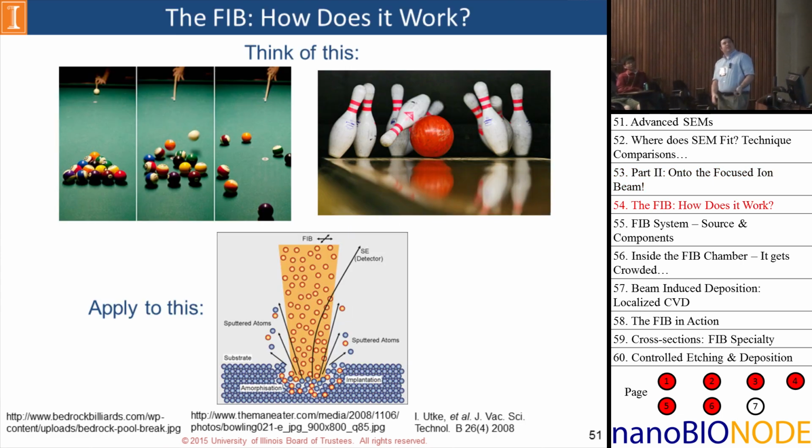Think of the FIB like this. If you ever played pool, if you ever bowled, okay, you've got a projectile. You're going to fire that projectile at other poor things that are going to get knocked around. So you saw the SIMS talk this morning by Tim, which was really nice. And he had those images where he's showing you the sputter of all the atoms that go flying all over the place. Same principle. So we're going to take an ion. We're going to accelerate it at our sample. Okay, take a focused beam here, and we're going to mill our sample and cut it to pieces. So we can use this as a cutting tool. We can use it as an imaging tool.